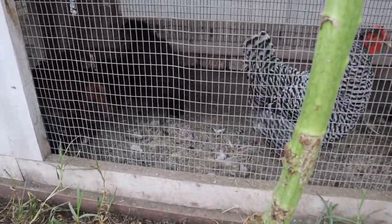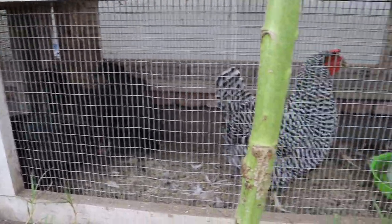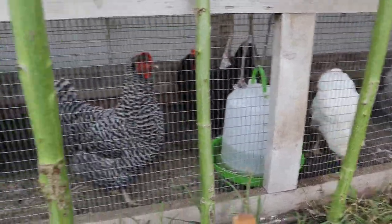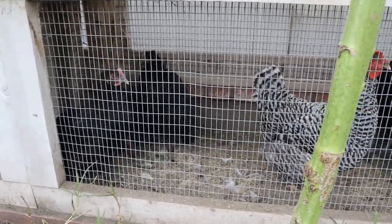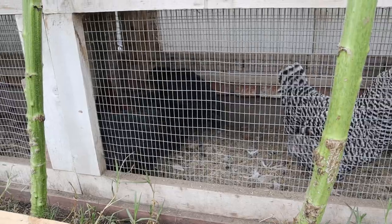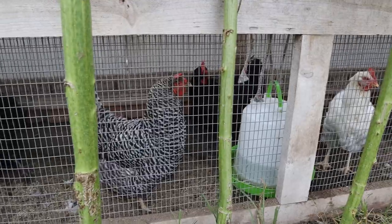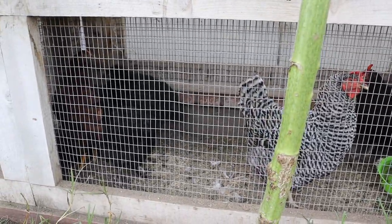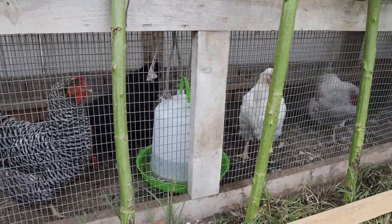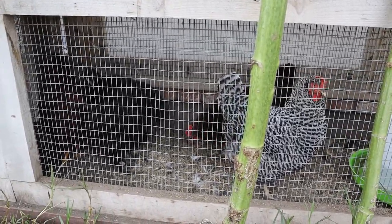Morning of the first day — first full day of integration. They are hanging out in their little corner. Norma's here along with all the other ones. You can see they're standing close together and no pecking or fighting. There's been a little bit of feather pulling and pecking just as they kind of figure out who's in charge and who's low on the totem pole. This is exactly what you want to see. The fact that they're not going after them and they're just leaving them alone in that corner — that's exactly what I want to see.